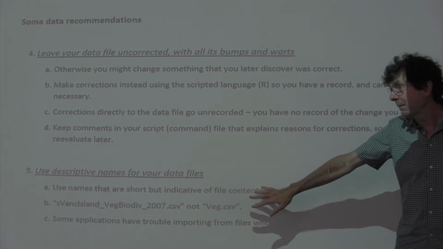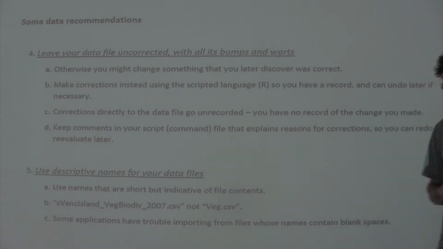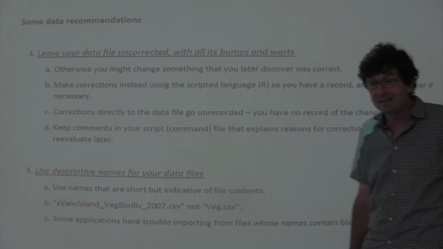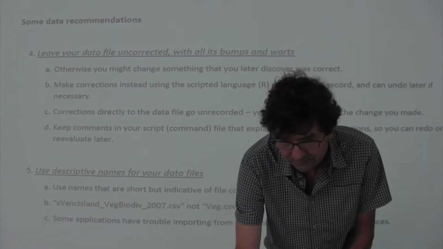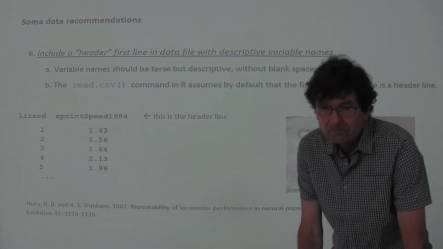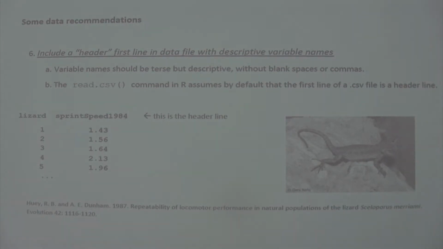Finally, I'm not going to go into detail about this, use your imagination, but use relatively descriptive names for your files. Data.txt, I guarantee you that next year you won't know which data. In your text files, always include a header line. That's pretty obvious if you're familiar with using Excel spreadsheets and so on. But use variable names that are reasonably informative too.